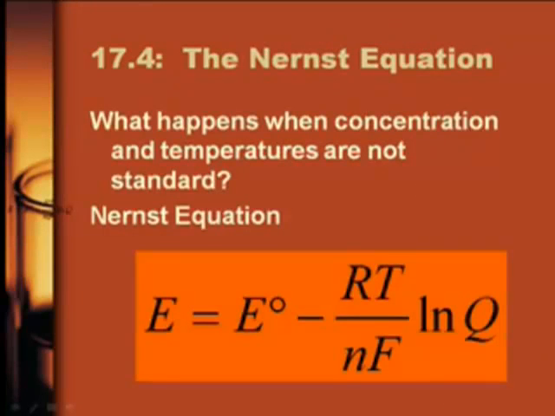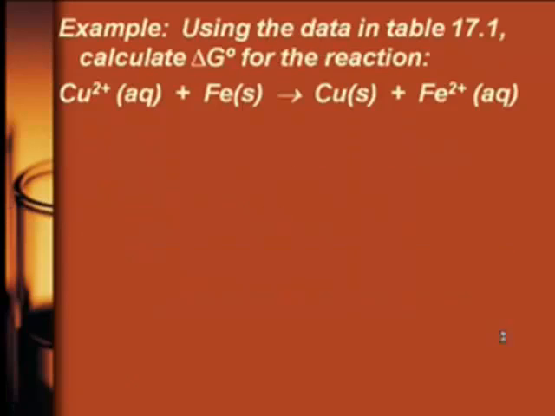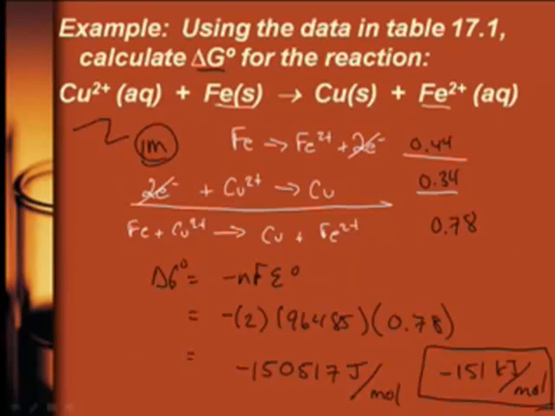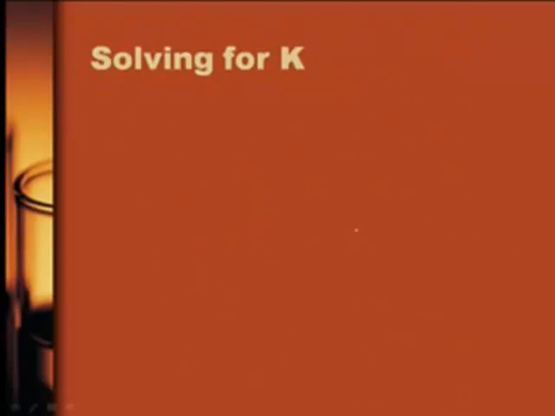Okay. Now, what happens? So that's how you solve for delta G. All right, so on that last problem, folks, we found delta G to be negative 151 kilojoules per mole. G with a little 0 on it. Now, one thing that we've already kind of talked about in our last unit in chapter 16, but I want to make sure you can make this connection, folks. We forgot to put this in your handout, so you're going to have to add this.